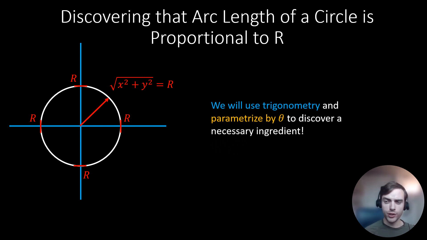And so now in order to solve for pi, we first need to establish that the arc length of our circle, s_tot, is directly proportional to its radius r. We will do this by taking advantage of trigonometry and parametrizing the equation for our circle by a single variable, which we will call theta. And this theta will actually be an angle in the x-y plane.